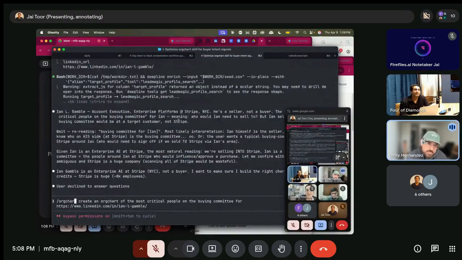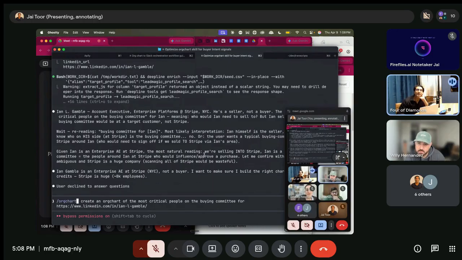So wait, on the database piece, is that something that we would provide, or is it under the Deepline infrastructure? It's the Deepline infrastructure. It's automatically created and provisioned. I'll show you how you can access it in the UI. But basically, you go in, press a button, and then it'll give you a URL, and then it'll track everything. So while this is running, I can go show that to you really quick.